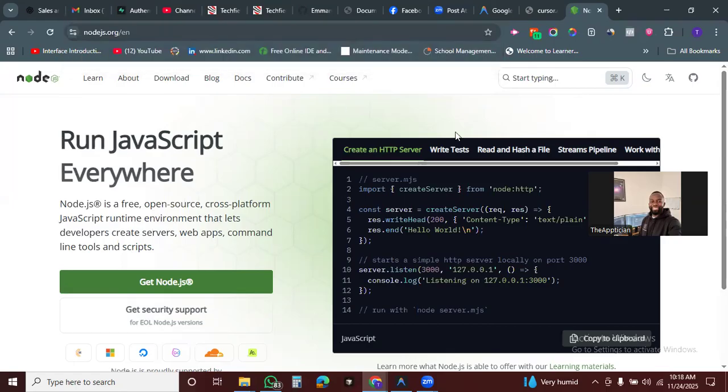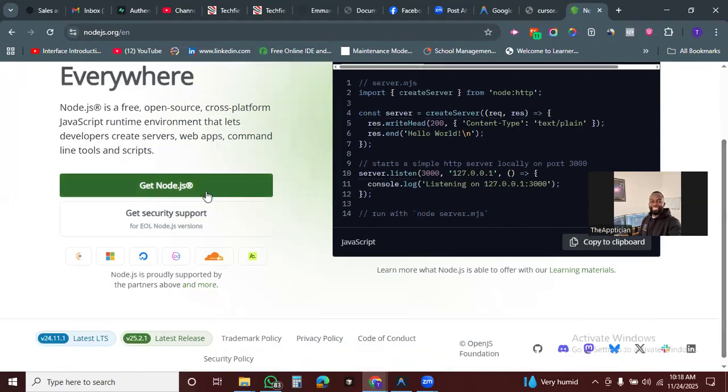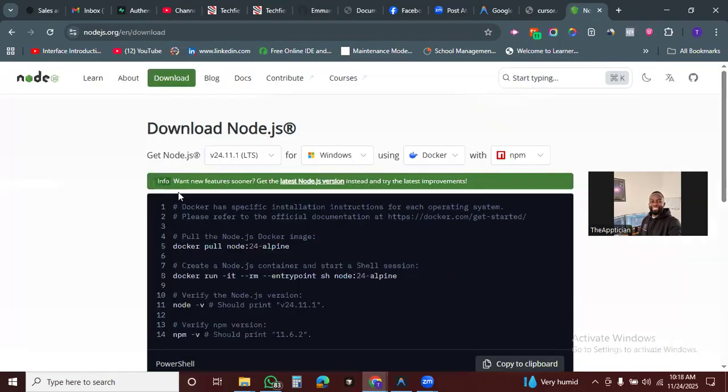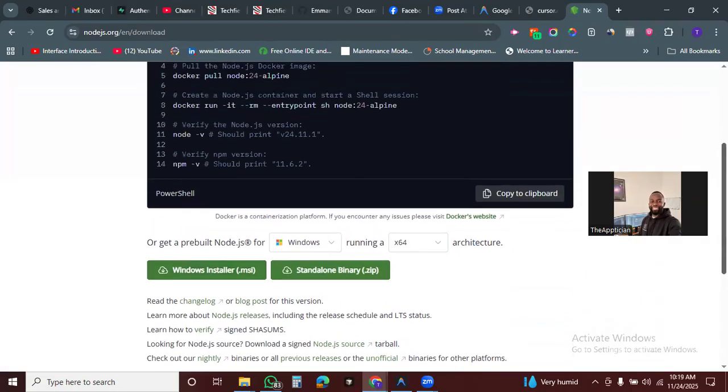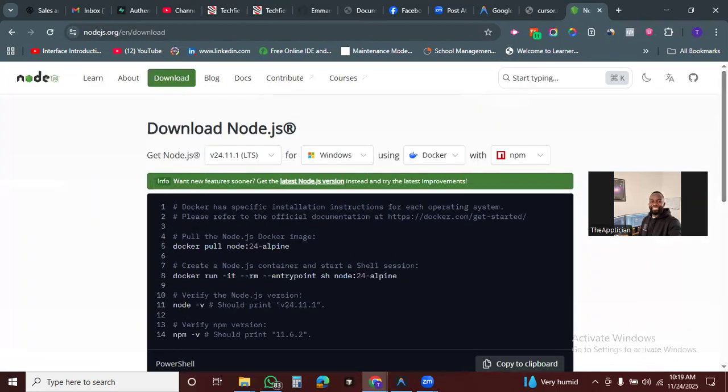So you have to download and install it. The process is very simple. You just click, download it for your operating system. Using Windows, I will just click here and download the application, then install it. I already have it here in my system.